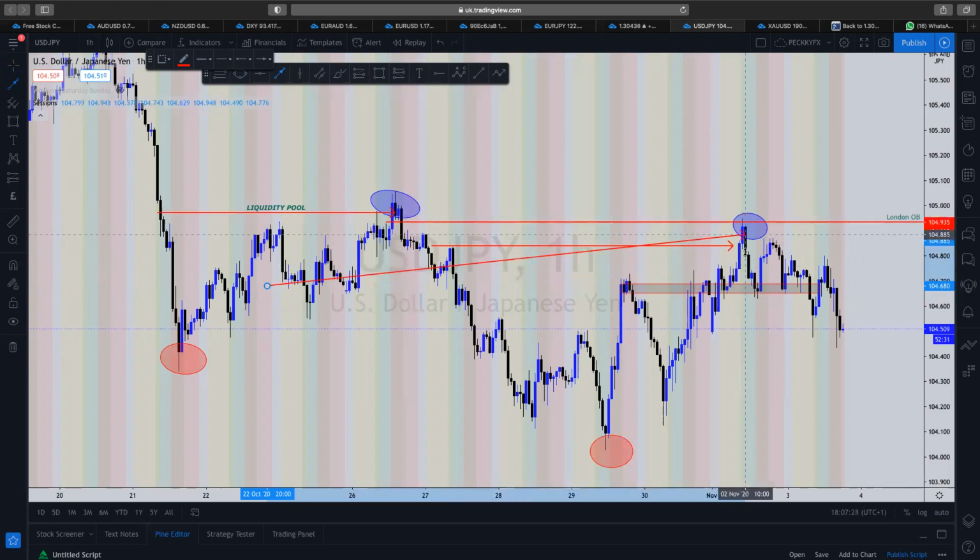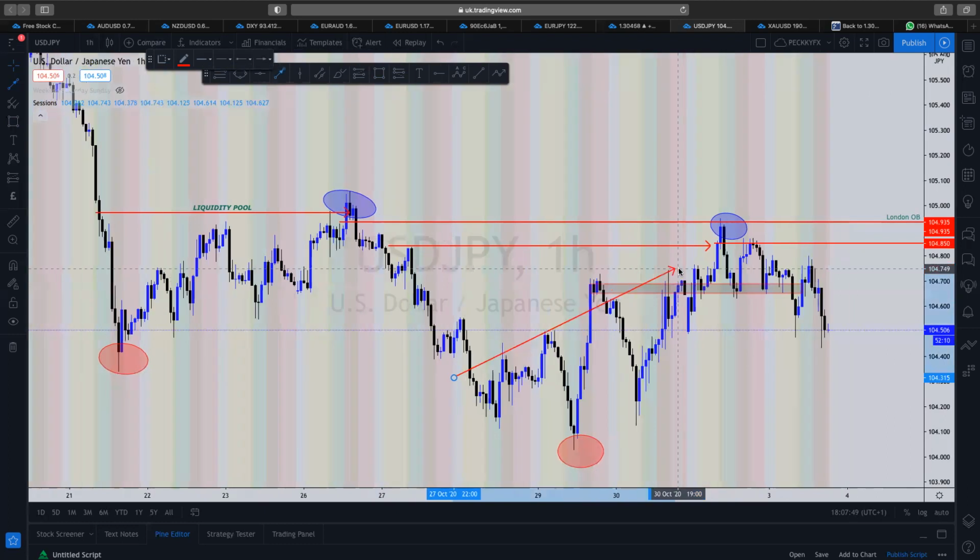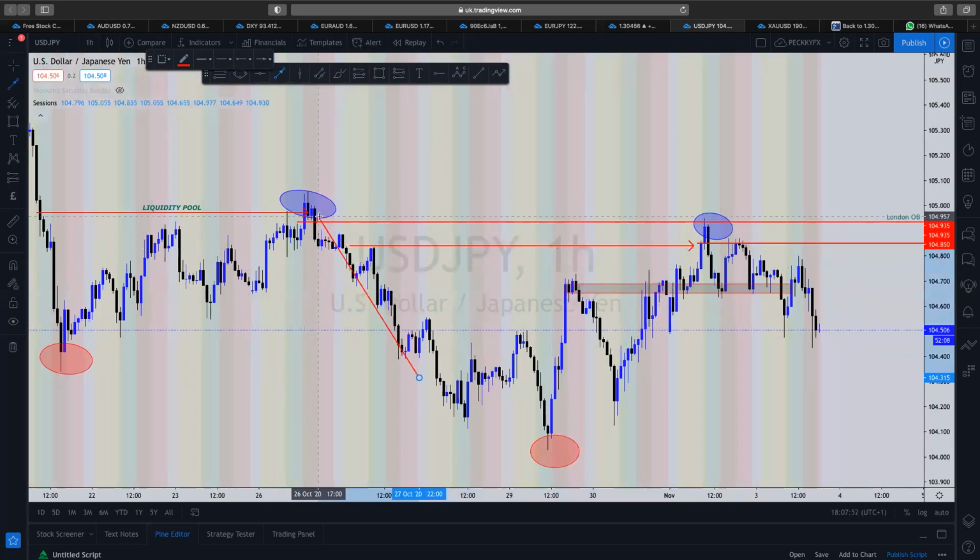Then we had that impulsive move down. Now, remember, the order block has to be closed again. So the next point of entry was at this point, it got in at this point. So now this is the next entry for this trade. The second entry was just at the last order block that closed off, the last order block on this other side. Okay, so we had this other move here, the second move.